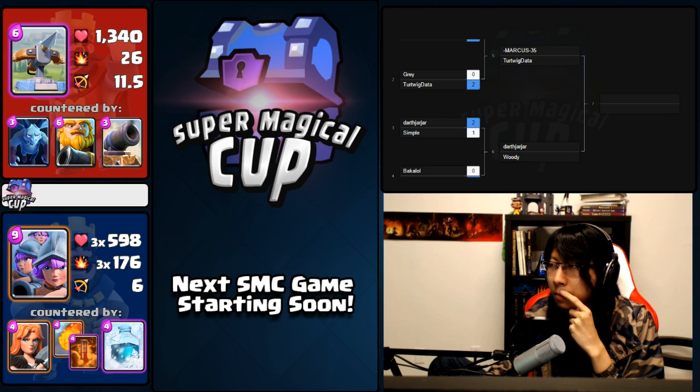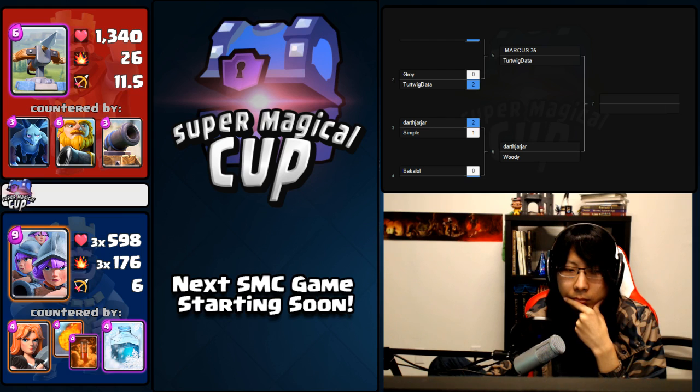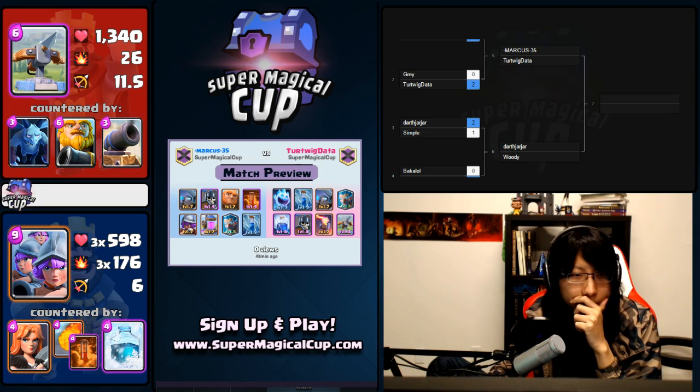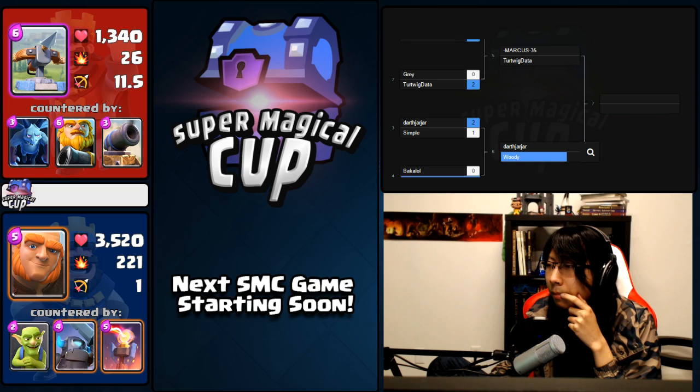The match here is going to be Marcus35 versus TurtwigData. And here we go. It's going to be crossbow lightning against giant poison. You know what it's all about. We've talked about these decks enough. Let's jump right into the game as we can.